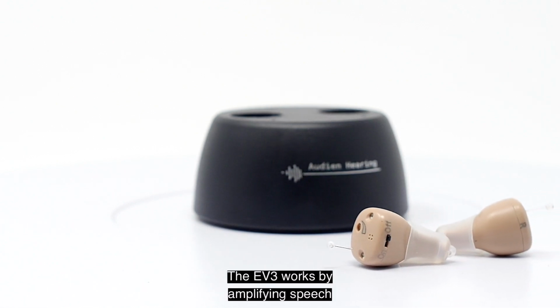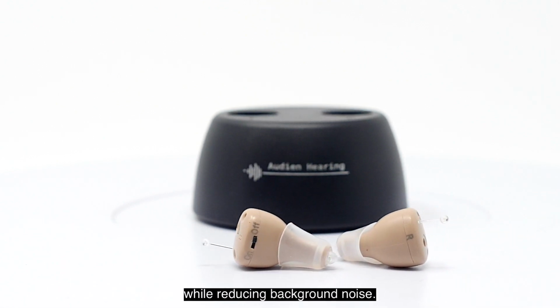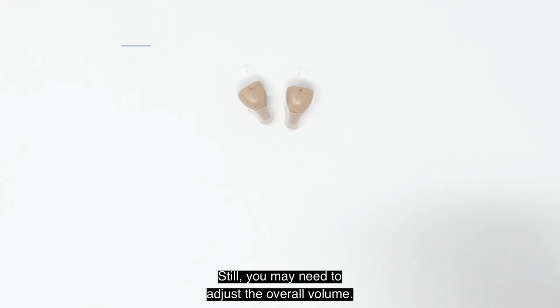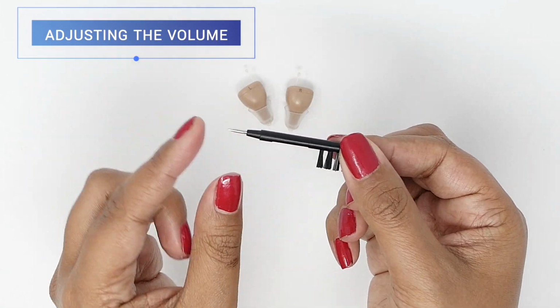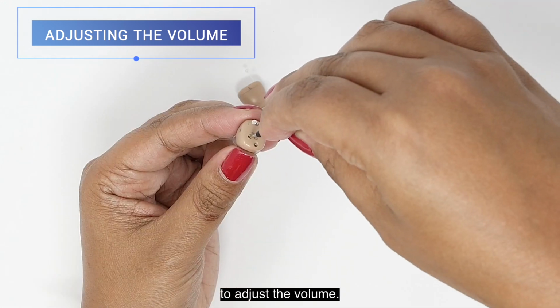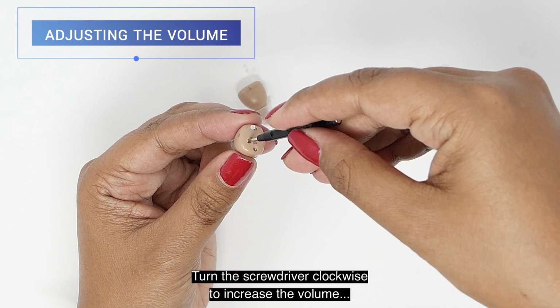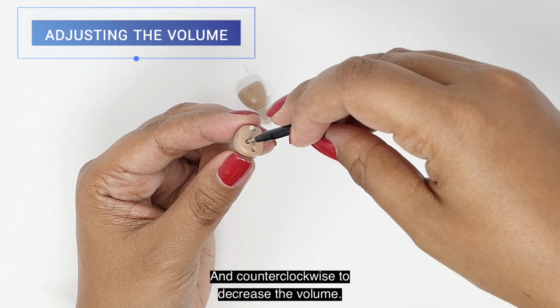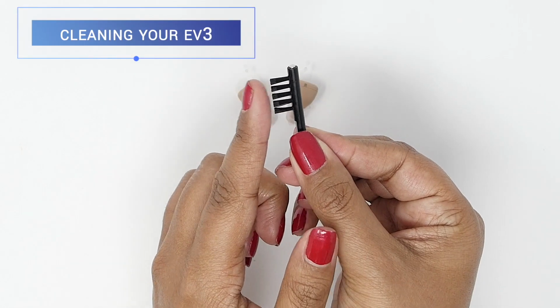The EV3 works by amplifying speech while reducing background noise. Still, you may need to adjust the overall volume. Simply use the small screwdriver that came with the EV3 to adjust the volume. Turn the screwdriver clockwise to increase the volume and counterclockwise to decrease the volume.